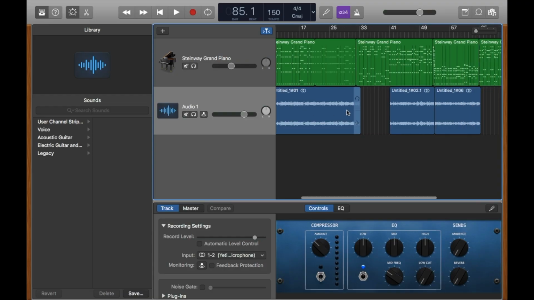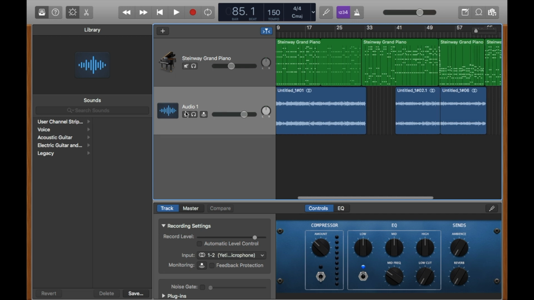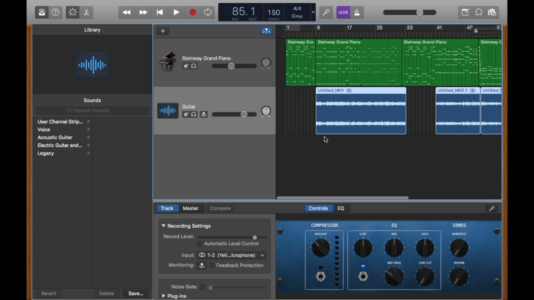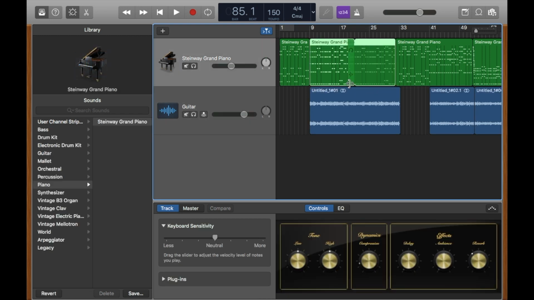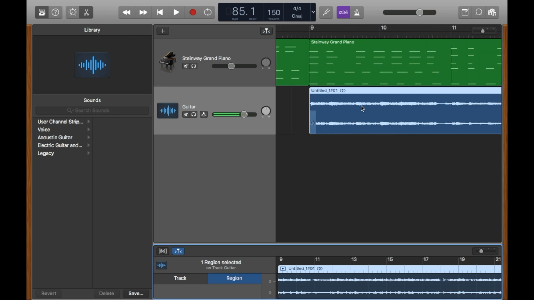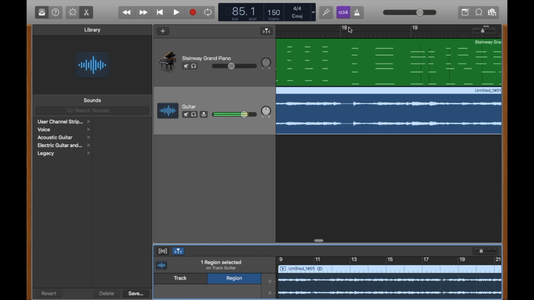All right, so here we are back in our DAW. As you can see, the guitar is this blue part. So what we're going to do is go over here really quickly and rename this guitar. Basically, the difference between these two files, you can see that they look quite a bit different. Whereas we were talking about earlier how this is MIDI files, this is actually a direct sound wave. If we look at it, this is the direct sound wave of the instrument.